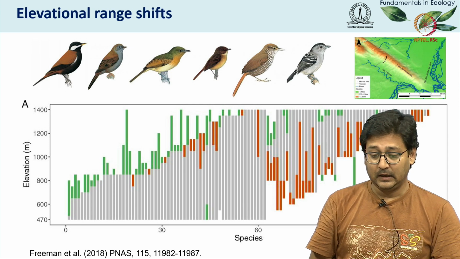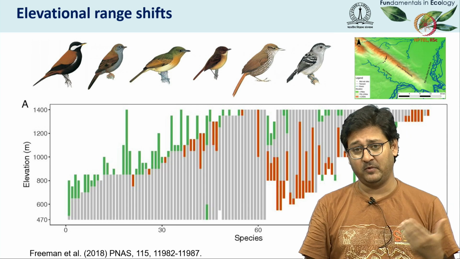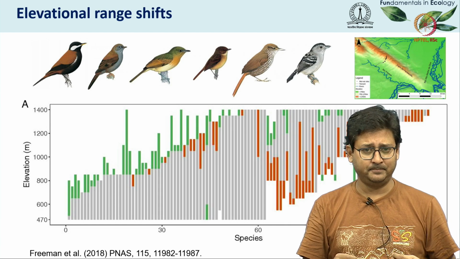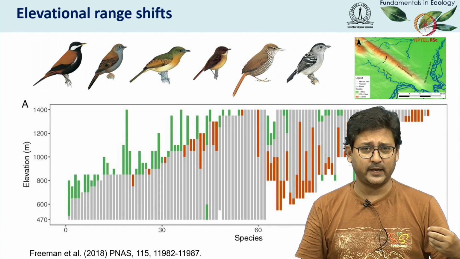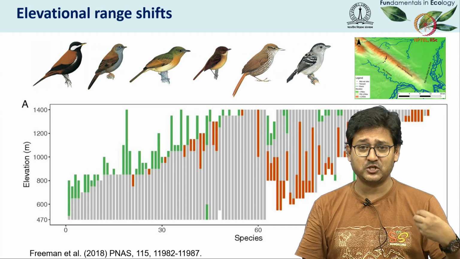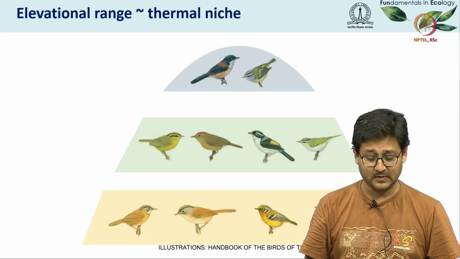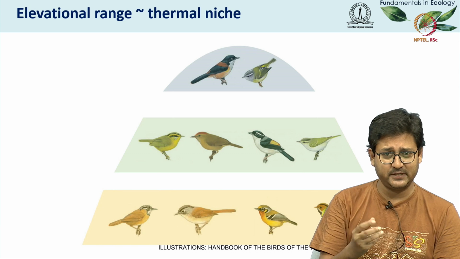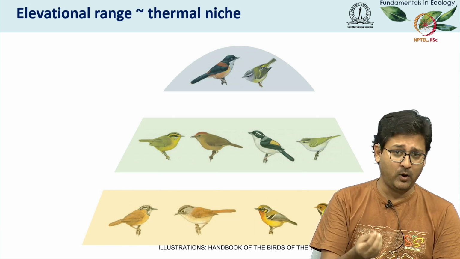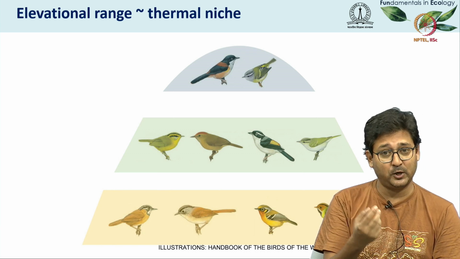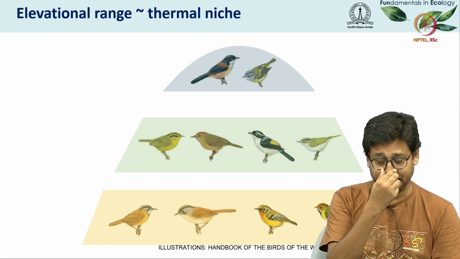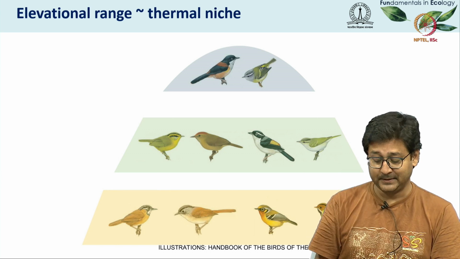And so these are elevational range shifts. You have cod moving to deeper waters, whereas terrestrial organisms that are found in mountains are actually shifting their ranges to higher elevations. Now, elevational range is limited to the thermal niche of a species. Low elevation species tend to be warm adapted. High elevation species tend to be cold adapted because it's warmer at the base of mountains and cooler as you go higher up.